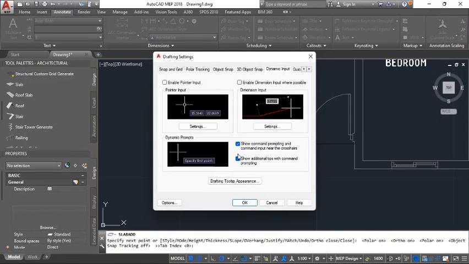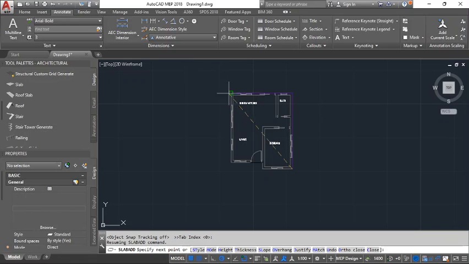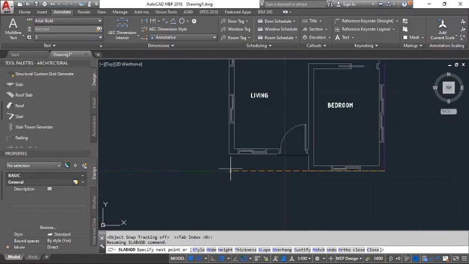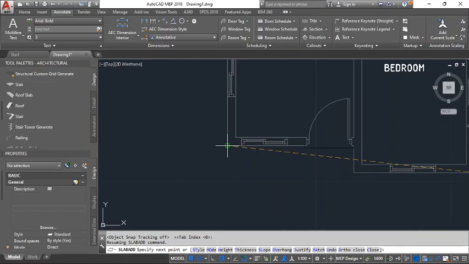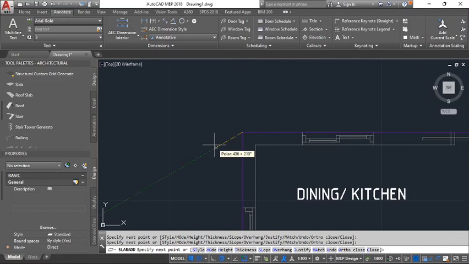I don't need to enable that part. It's probably picking the base, so I can't really do anything about it. Let me just use, I'll just extend it. It could be tracking the base point instead of the top.